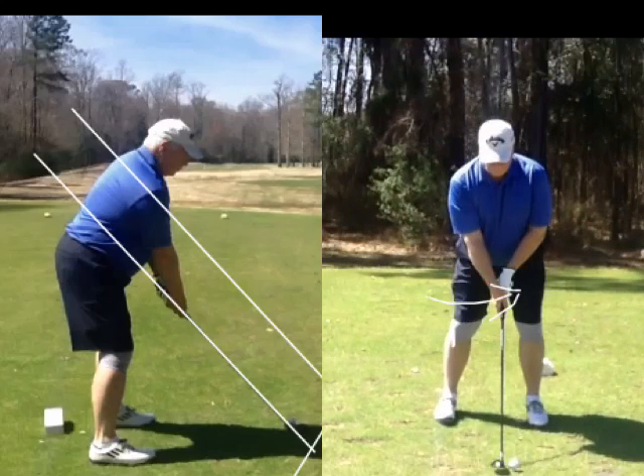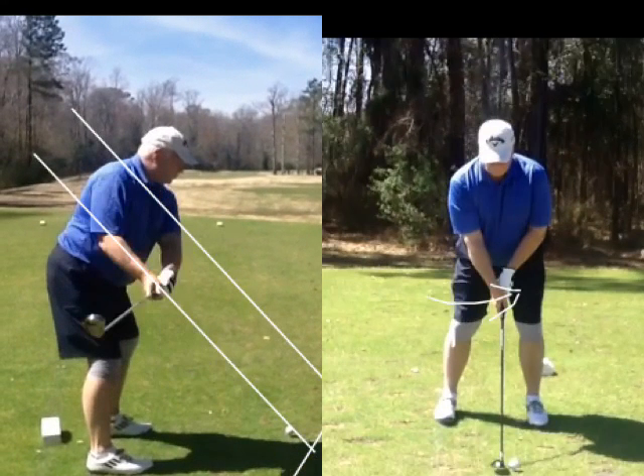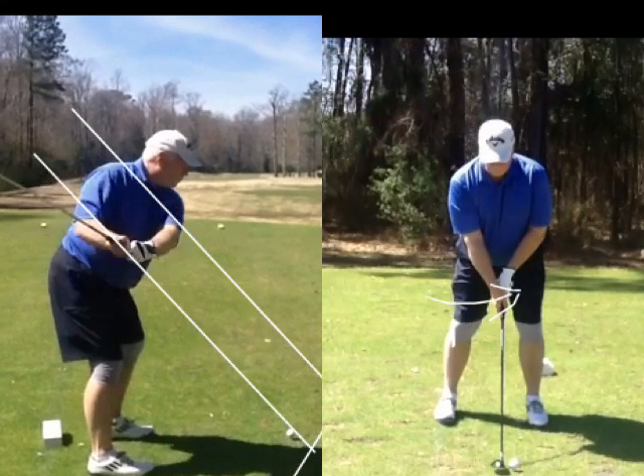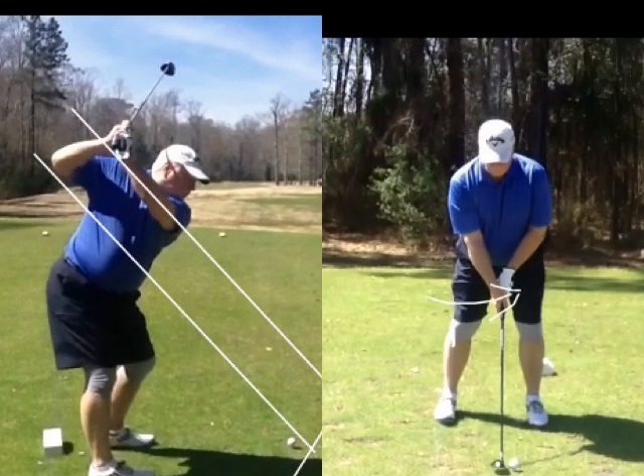Here's the big thing I'm seeing, Chaz. In the backswing, it's looking pretty good as far as the plane and the blade — the blade's square, you're looking good. But at the top, that right elbow gets way up in the air. You can see how this elbow is a lot higher than the other one. The right elbow is a lot higher than the left — they should be pretty even right there, believe it or not.